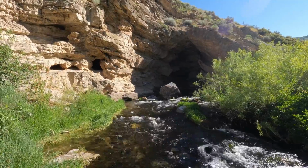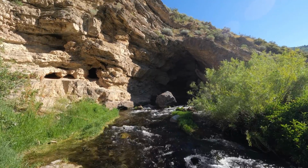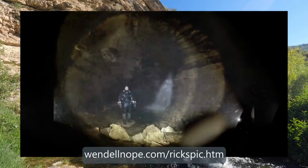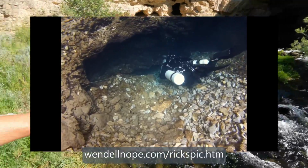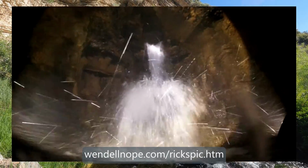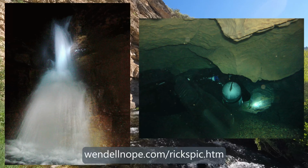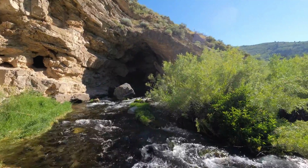And also what's cool is if you Google scuba diving Rick Spring, you come across a guy who's a cave diver, a famous guy. I think his last name's Nope, and he went inside there pretty far, like 3,000 plus feet, and it's super cold water. They had to go in horizontally with their tanks strapped to them. But there's an underground waterfall that they came to, like 12 feet high, and he has a bunch of videos and pictures of that. Just pretty amazing. I'll see if I can include that with this video, just so you can take a look. Anyways, enough of the riffraff.